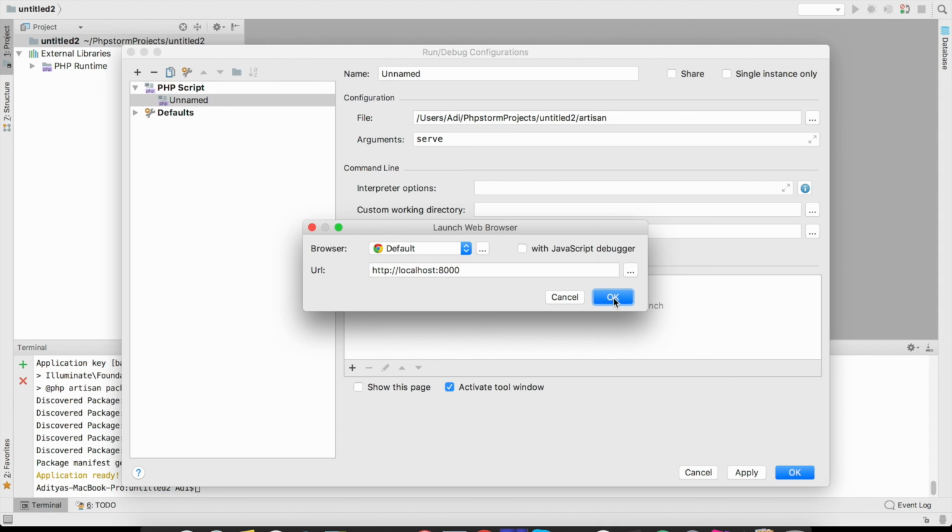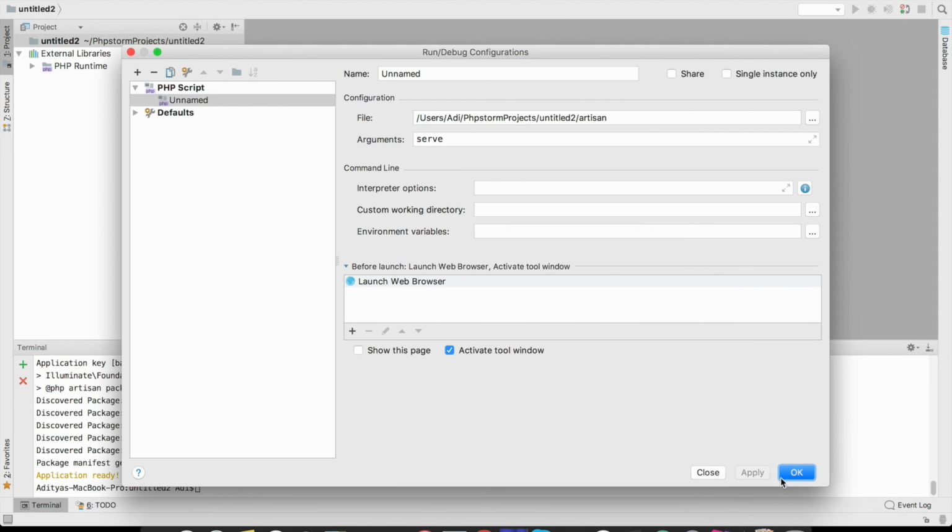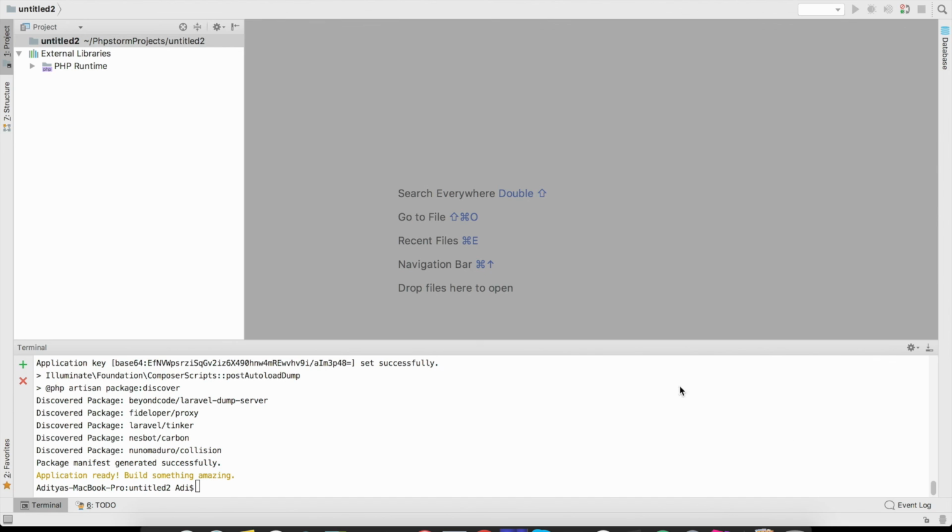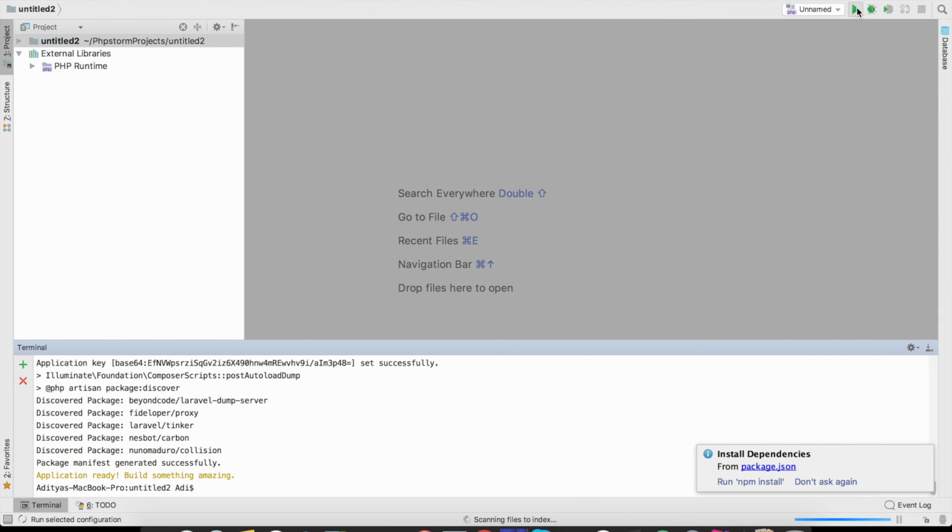Then click OK, press apply, click OK, and you are good to go. You can just press run over here.